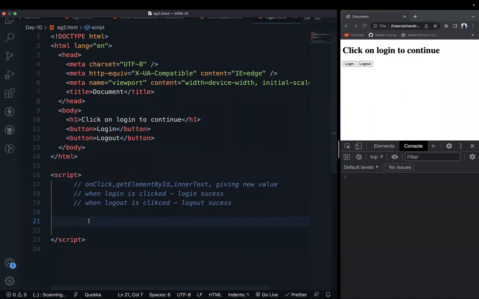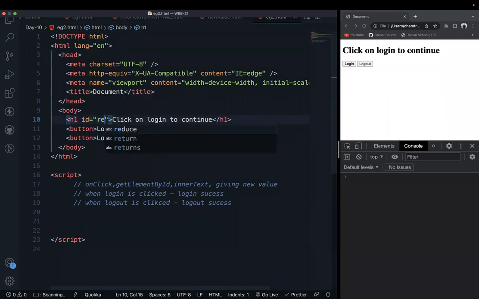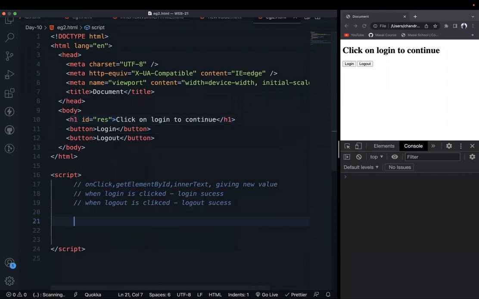When the login button is clicked, I should get login success in the H1 tag. So first of all, we need to give an ID to the H1. I'll give id equal to res. And also onclick to the buttons.